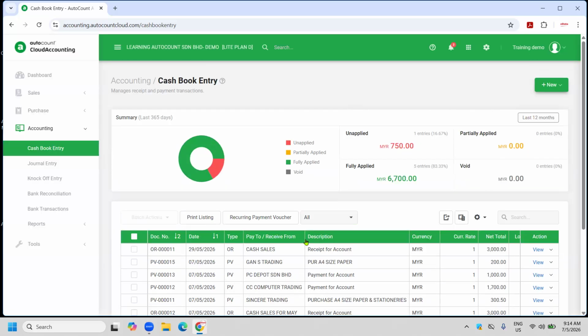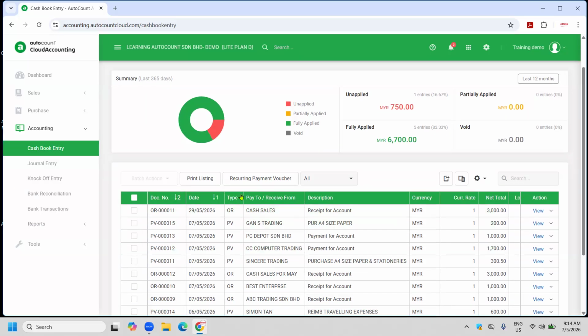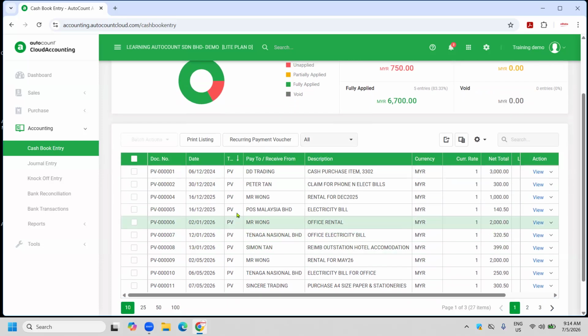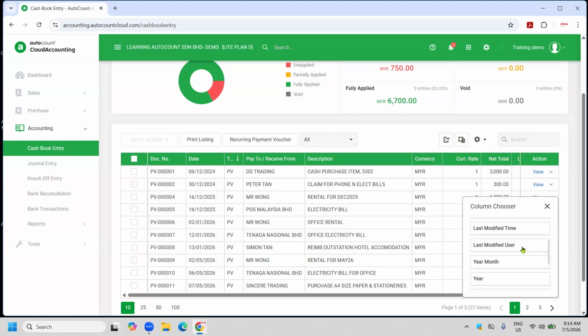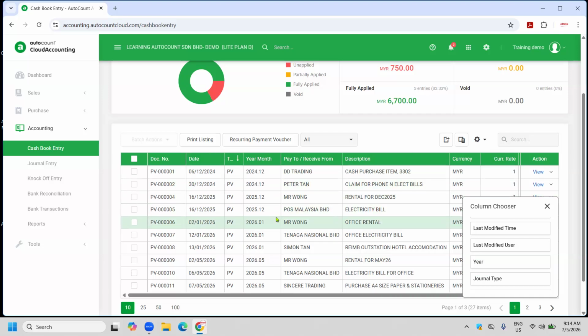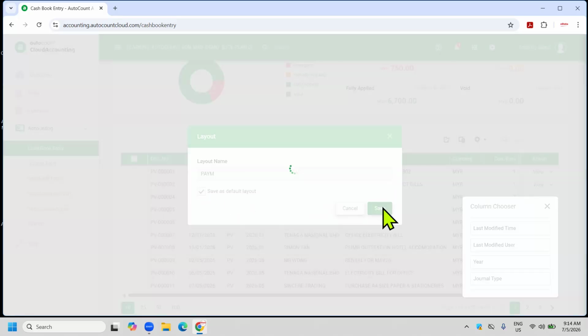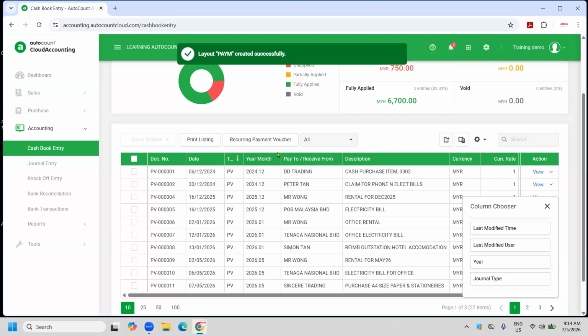So for payment voucher, you can filter from here. So let's say I just want all the payment voucher together. So it will have the payment voucher. Definitely the date, you can filter the date, you can bring in more by bringing out the year and the month, all right? So you put it over here. So we have the year and month over here. And then after that, I will save the layout as my default payment, right? Just give it a name, payment, so that this is there. And then from here, I can just filter it.